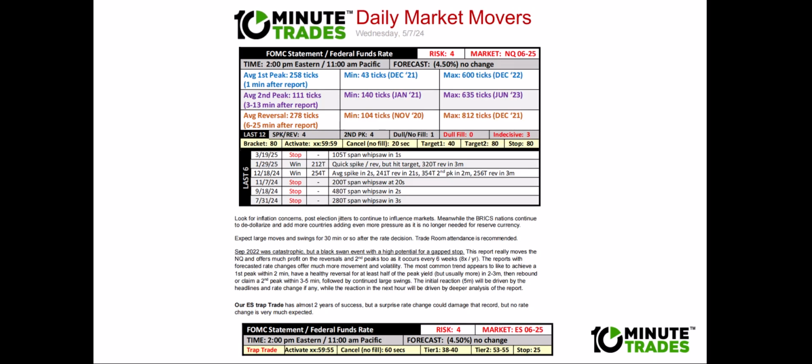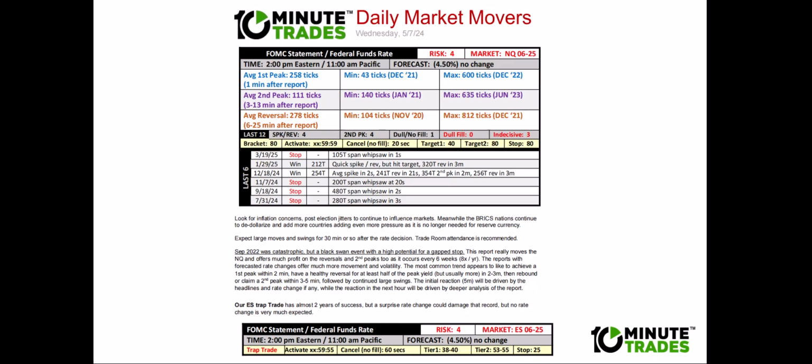The Daily Market Mover Report is very simply a report that has history of the event we're trading. It often shows the specific instrument we're trading, the risk of that report, and it also has a little journal on it. In other words, if you look here, right below this yellow line, the yellow area here is our actual setup that we're going to consider using when we get to the trade room. Then below that is actually a journal of the last 6 events and how they behaved. How were the trades? Were they winners? Were they losers? Were they break-evens?